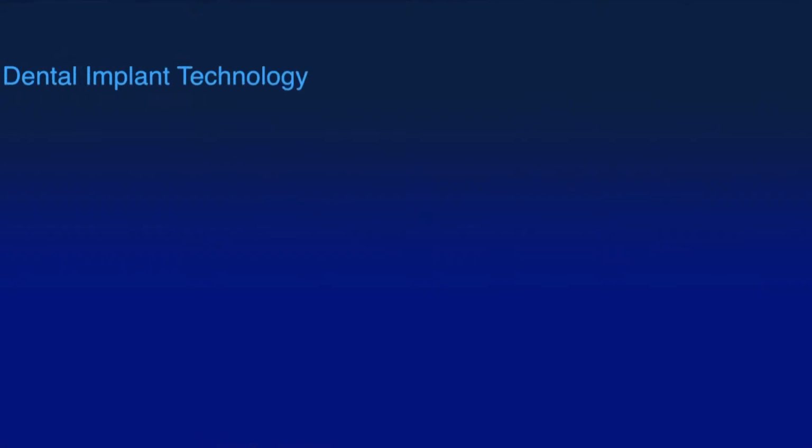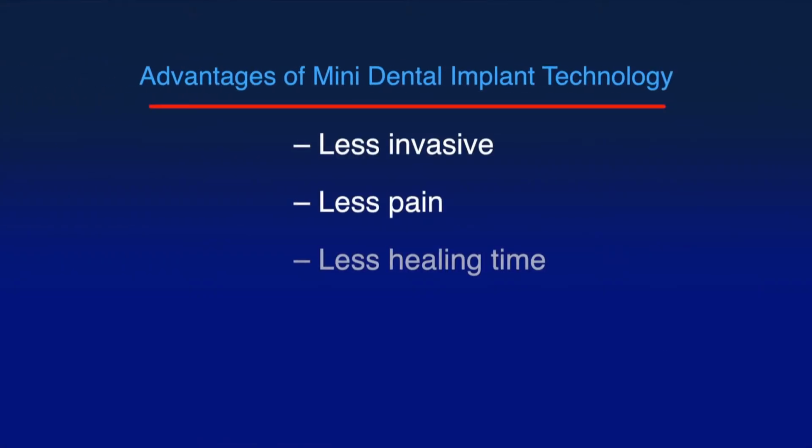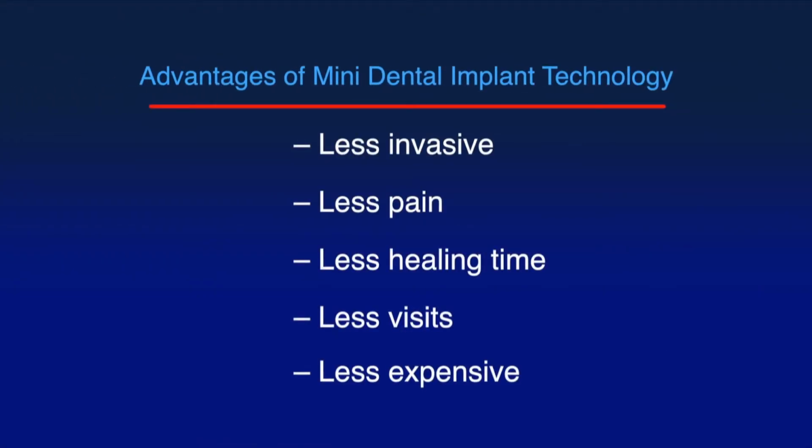It is that life-changing. And as you said, the 5 easy pieces of this are important to remember: it's less invasive, there is less discomfort, there's less healing time, fewer visits to the dentist, and most importantly, it's less cost. That entire combination of things is exactly what people are looking for. So let's talk about some of the patients that you've worked with on mini dental implants and in your practice overall, because you have general dentistry, I would think.